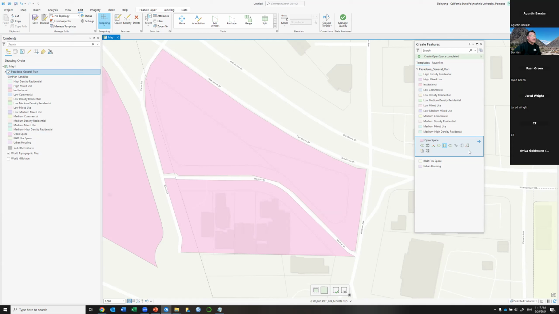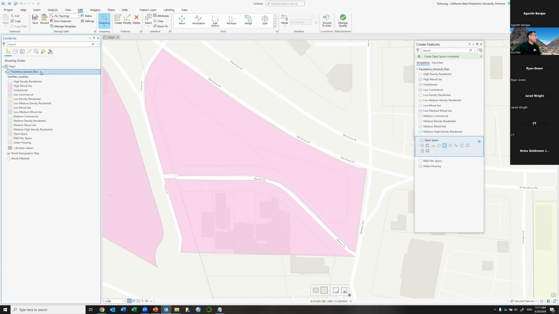Yeah. That means you didn't select open space here in the create features window. I did. You did? If you did that, it should be automatically matched. Another way to double check is this.